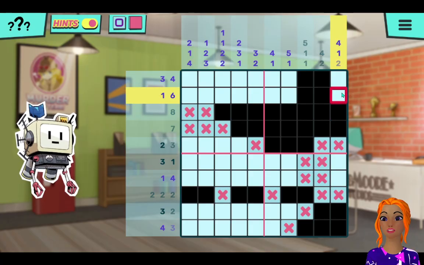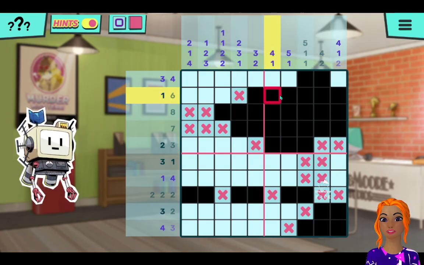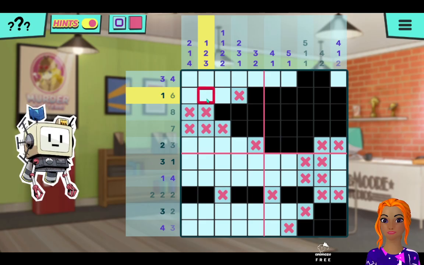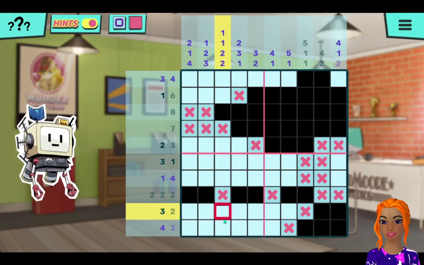This is a 6 and a 1, so we gotta have 1, 2, 5, 3, 4, 5, 6. That's good. Got that sorted out.